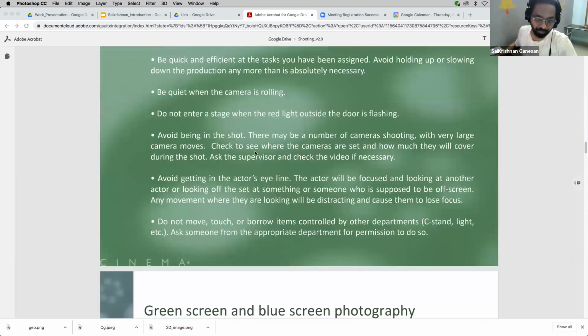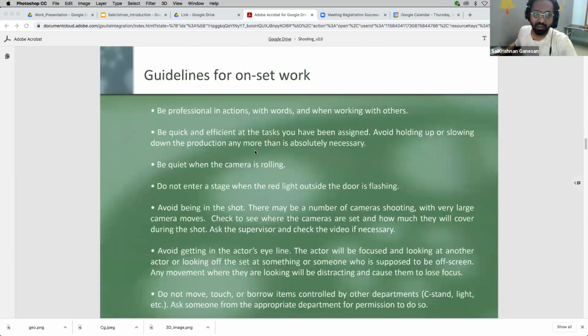And yeah, the guideline is making sure that you need to be more professional. You cannot be relaxing. You cannot be thinking somewhere else, because there are 50-60 people on the day of location. 60 man days you're talking about, and they are waiting for your decision. So you need to be more active in taking your decisions. And it's very important, you need to be more humble, more professional in terms of your words. Even though the director shouts, screams, you should never lose your temperament. You should be humble enough to understand what they require and make it satisfactory for them.